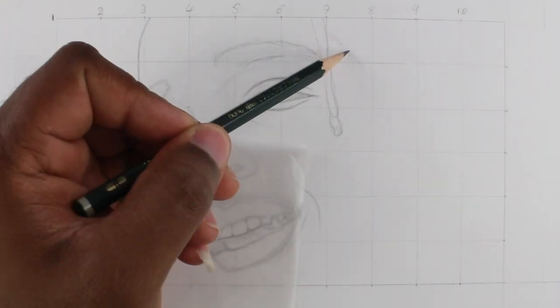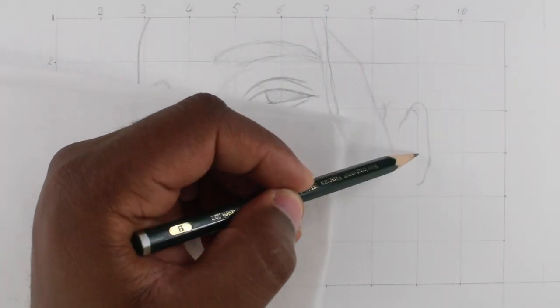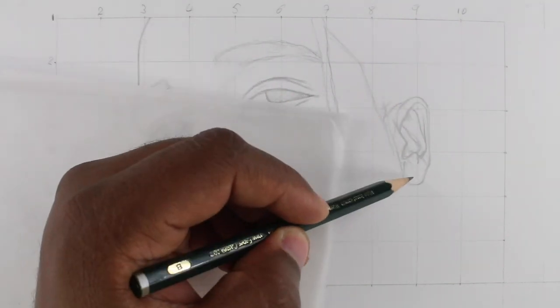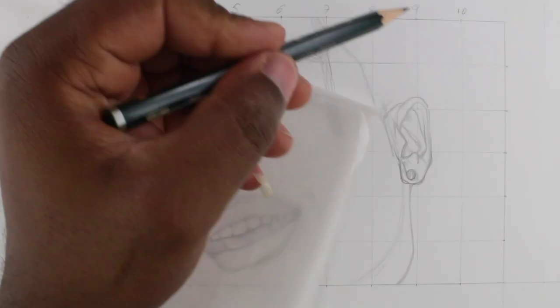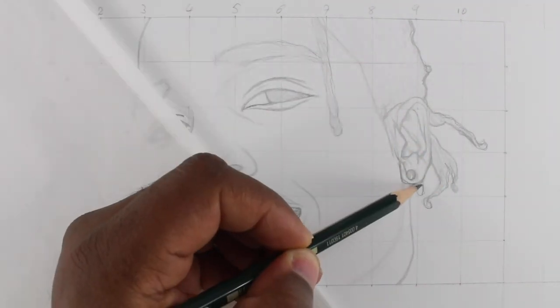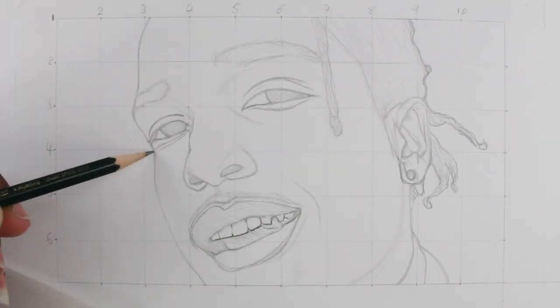Once I'm done and satisfied with it, I will start to add value by building layers. I will start with different grades of pencils, like B for the first layer, 2B for the second, 5B, and keep going on. So this is how I did it, and it took me a really long time to get this done.